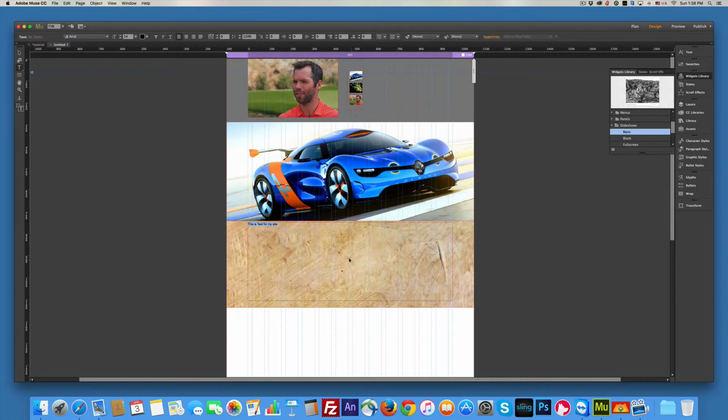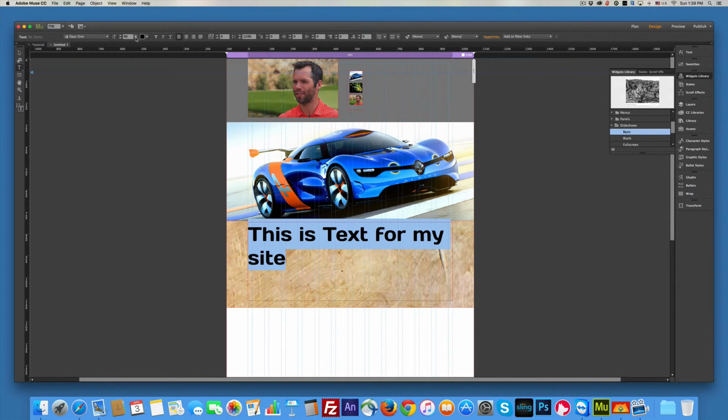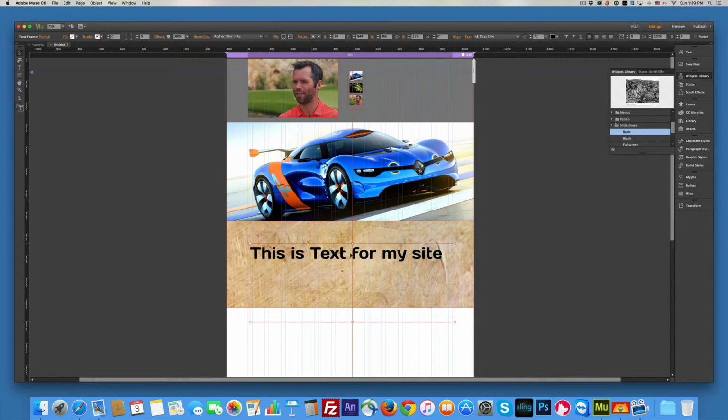Yay. I'm going to select it all. I'm going to change the color. Yeah, I guess I'll leave it black. Change the size. I can even make it bigger than that. Let's go 90. Okay. And I have a font already loaded in here, so I'll choose my day one font. And I can stretch that out, or I'll just make it a little bit smaller, 72. There we go. And I'll drag it down a little bit. And I'll shorten up my text box because you shouldn't have those things hanging out. There we go. This is text.